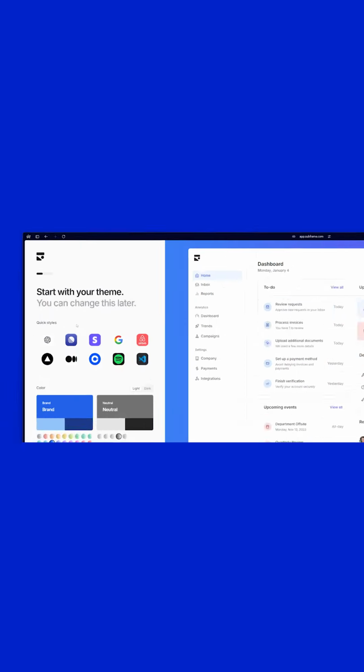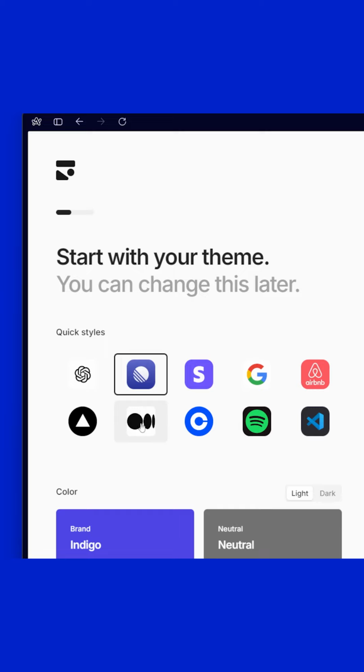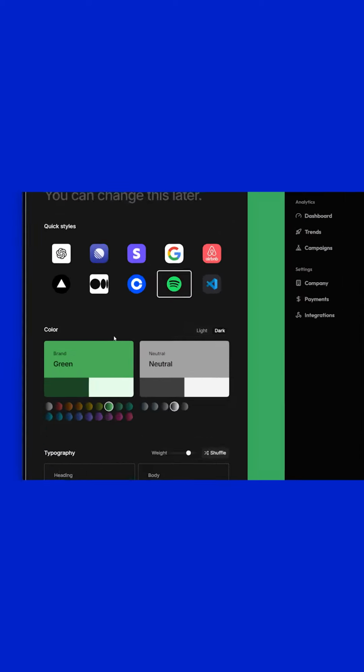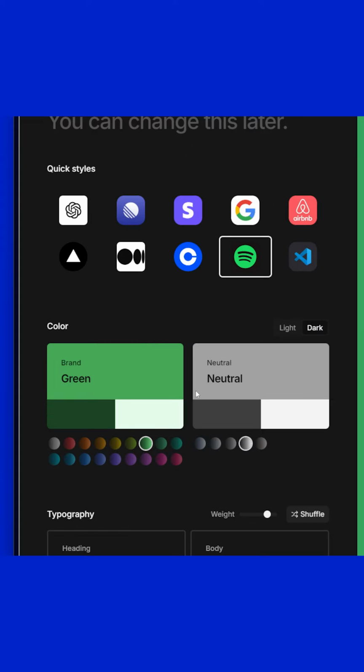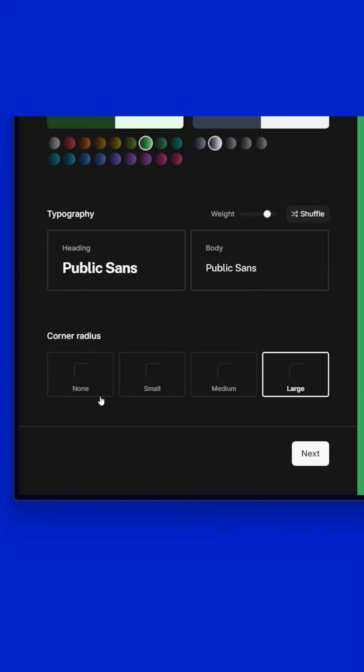In the first step, we need to make a couple of decisions about the general styling of our design. The first cool thing about this tool that I realized in this step is that it can copy the styling from existing platforms and other famous brands. Here you can see that I'm switching between different stylings. We have control over other properties such as the color styling of our website and design, the typography, and the corner radius styling. In the next step, we select the styling of our navigation bar and its behavior.